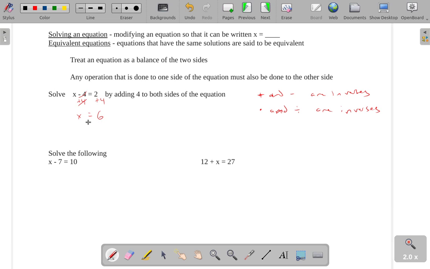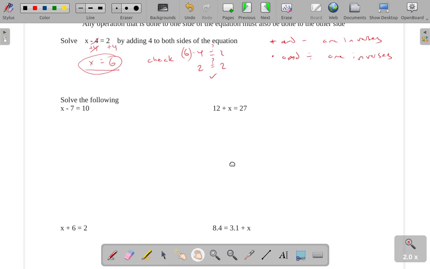So ultimately, this equation now, after I've modified it, reads x equals 6, and the solution to this is, well, trivial. It's x equals 6. That's our solution. And you can check to see if this is true. Whenever I say check your work in this class, when you're checking solutions at least, what I mean is plugging it back into the original equation and seeing if it comes out as a true statement. So 6 minus 4 equals 2? Yes, 2 equals 2. That's a true statement. So x equals 6 was the solution to that equation.